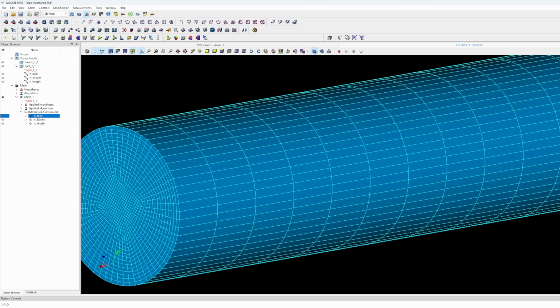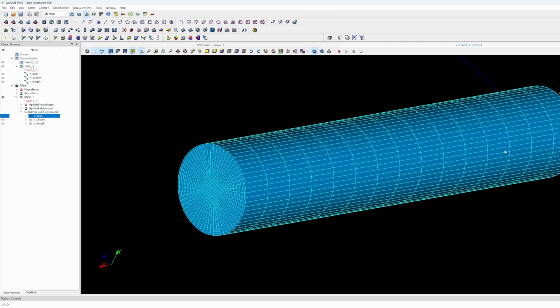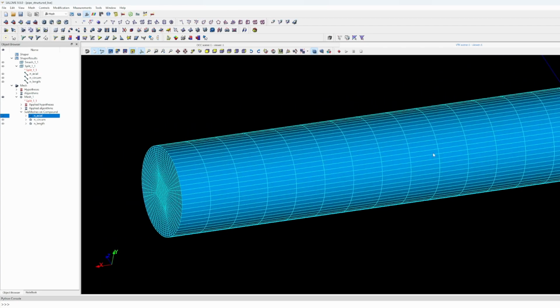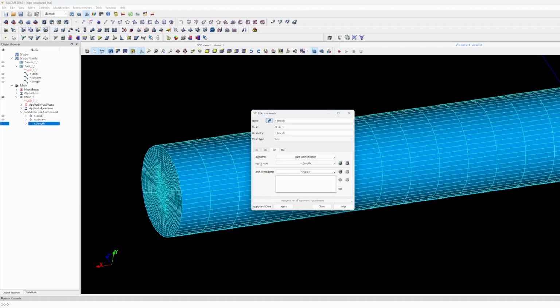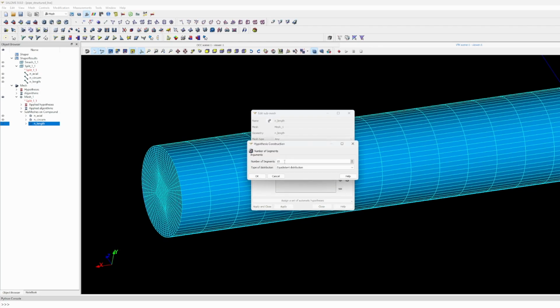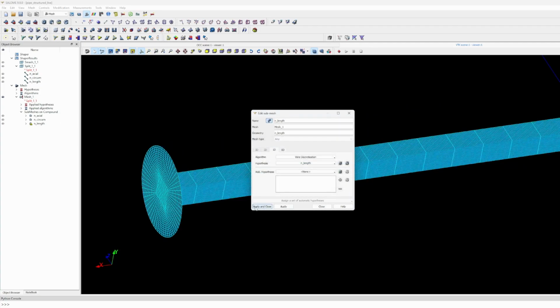Okay, so now I will increase the number of cells in the length direction. So right click this and edit submesh, and here you can adjust this button. Now I will give 40, and okay.